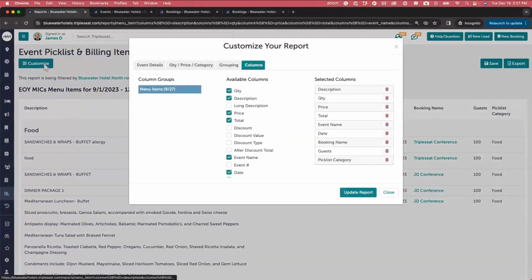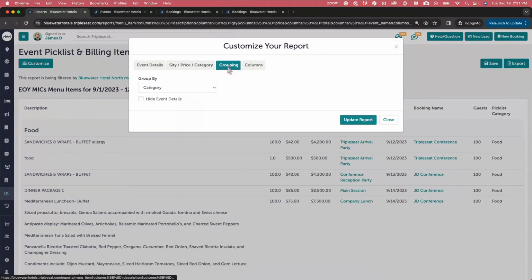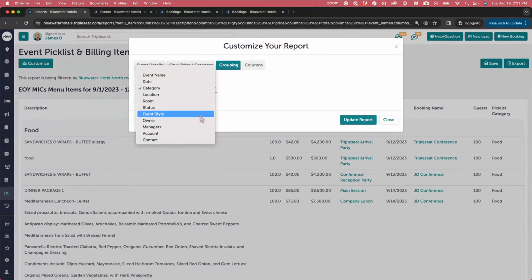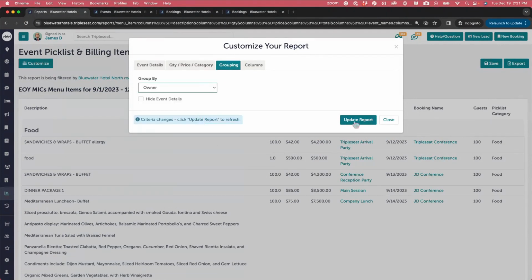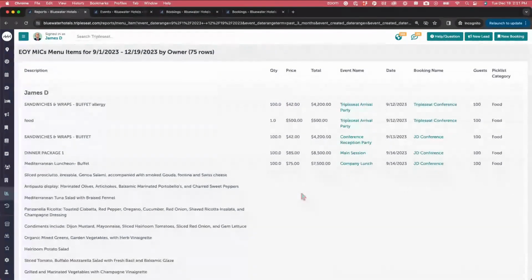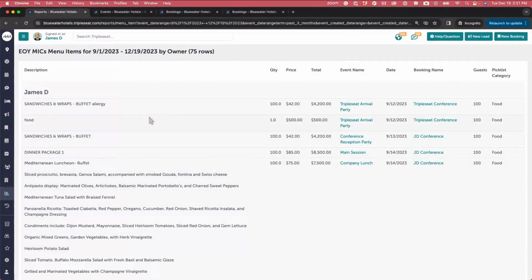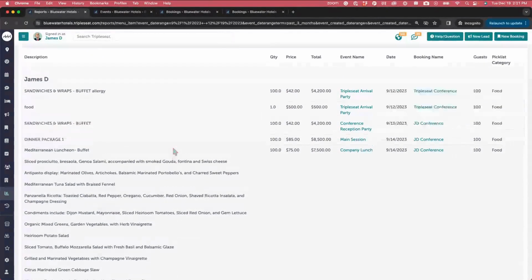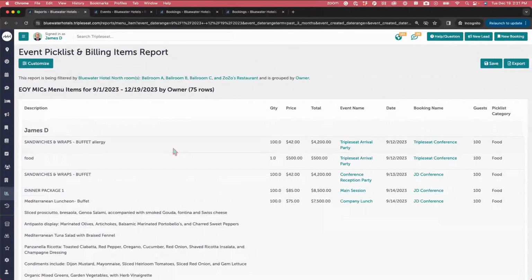Again, be able to quickly filter this, or group, I should say, by owner. So now I can export this and have a nice file of individuals and how much they sold or didn't sell for certain menu item categories, so they know what to focus on that following year.